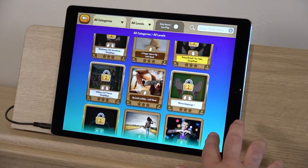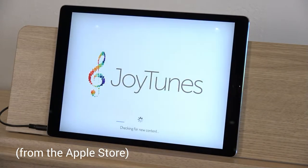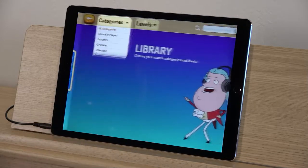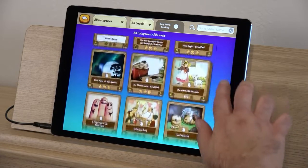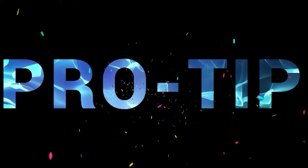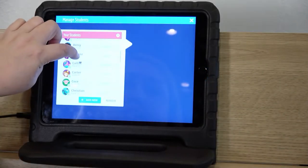Piano Maestro is so much fun it'll win over learners of all ages. To get started, simply download Piano Maestro by JoyTunes and set up your account. The app is free to download, and by default you have access to a number of free songs and exercises right away. To access the full music library and feature set, you'll need to sign up under your piano teacher's account at no cost, or sign up for a personal account at a monthly or annual fee. Pro tip: if you're a piano teacher, JoyTunes gives you a special rate — make sure you sign up as a piano teacher to get it.